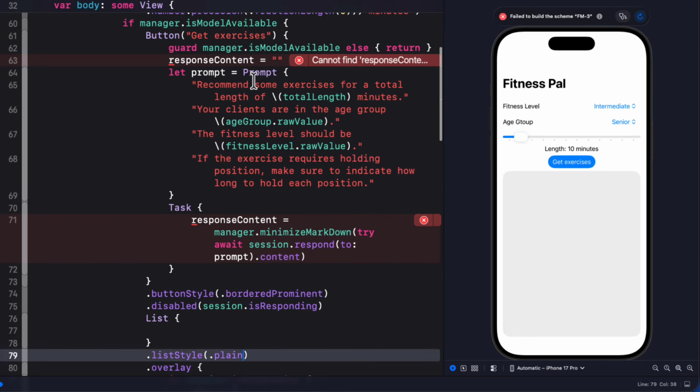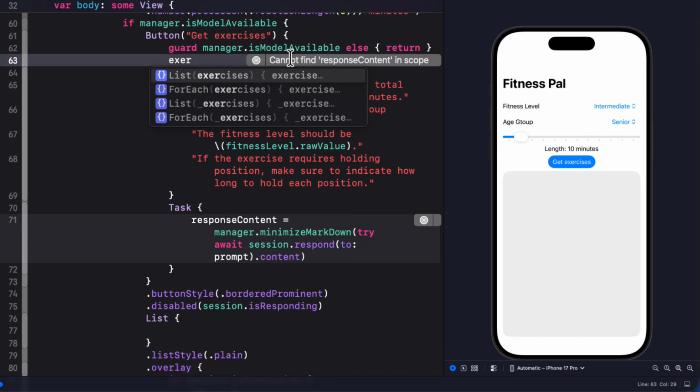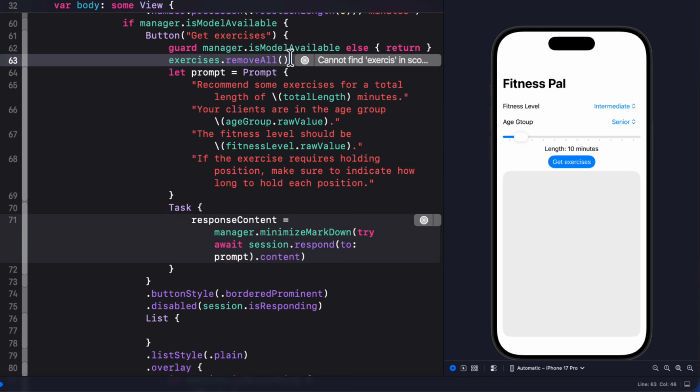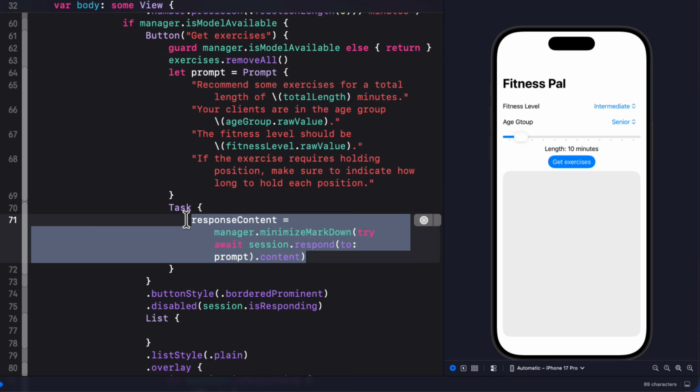In the button action then, instead of setting the response content to an empty string, we'll just remove all of the objects from the exercises array. Now the error in our task makes no sense here as we no longer get response content, so remove that line of code.